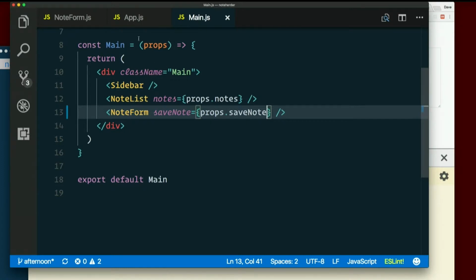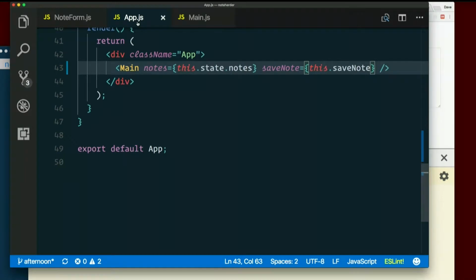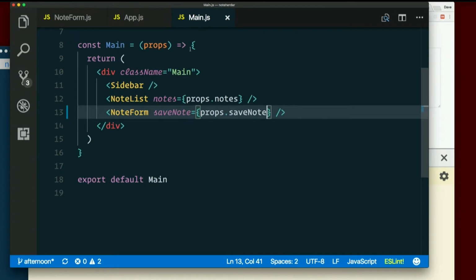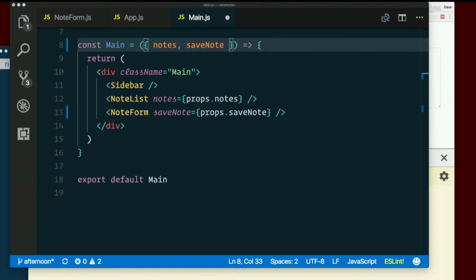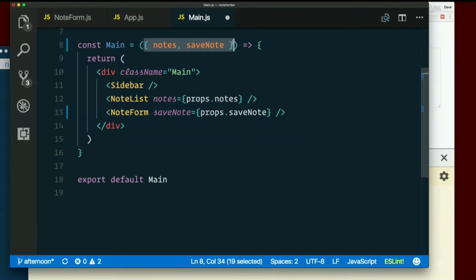It's just another prop. It's just like passing a function as an argument. By adding another prop called saveNote here, passing it to main, all of these props together are going to get passed as that one argument props. I can get them back out like this. Or I could have destructured them, right, and done something like this. Right, could have done that. I won't this time, just so we have one place where we're still doing it that way.